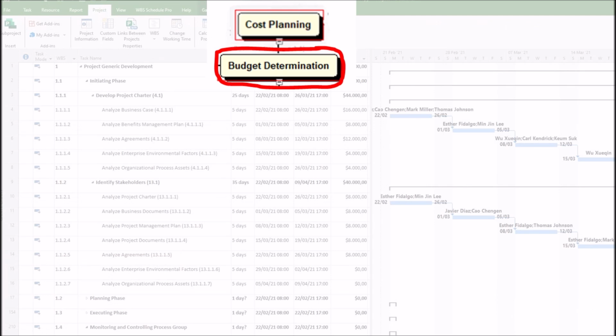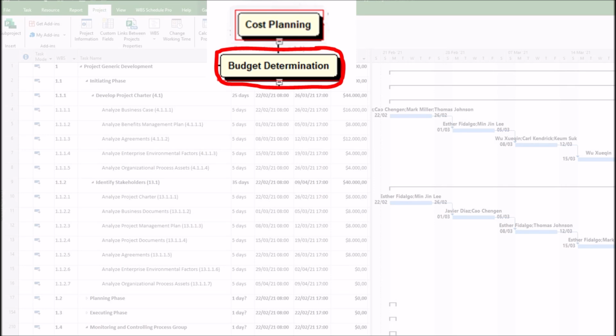How important is the determined budget process in the planning process group? The determined budget process is a critical component of the planning process group. It plays a vital role in project success by establishing the cost baseline, which is used to measure and control project performance. The key outputs of determined budget are: first, cost baseline, with the approved budget excluding management reserves. Second, project funding requirements, with the periodic funding needs. Third, updates to project documents, such as risk register and cost estimates.